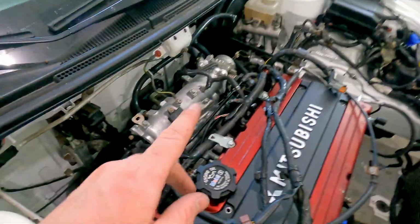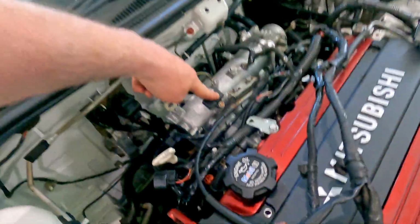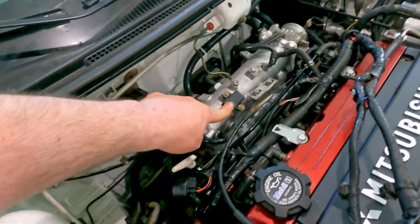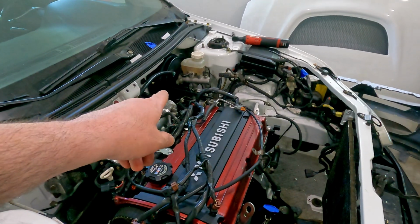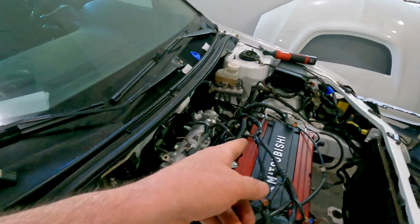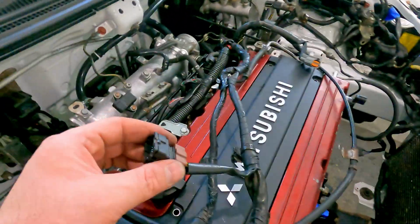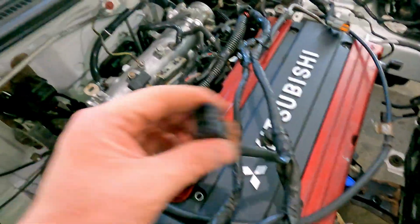The only thing I did speak on was the map sensor. So this is the brand new 4-bar map sensor. I did say there was a plug and play harness. I was mistaken. That plug and play harness is actually going to be for what was the mass airflow sensor, and it's going to be going to the brand new IAT sensor that we're going to be installing into the intercooler piping. This guy, however, does just plug right into the map sensor that we bought, the stock connector.